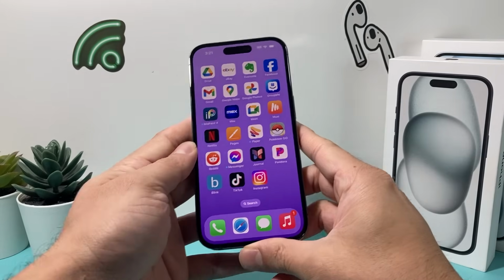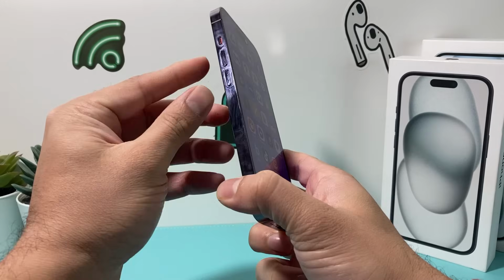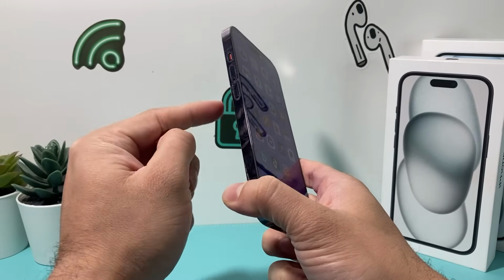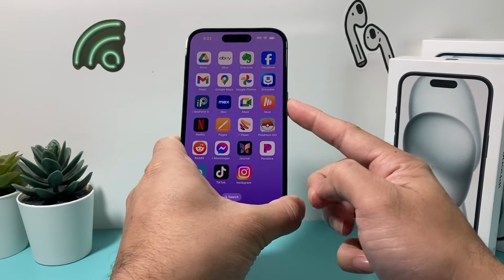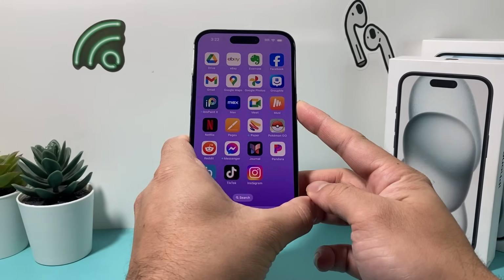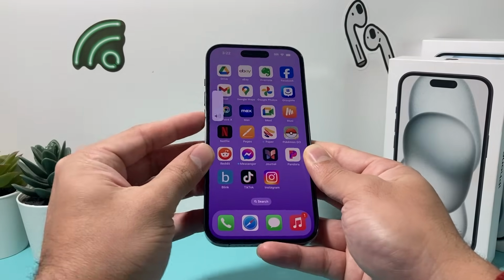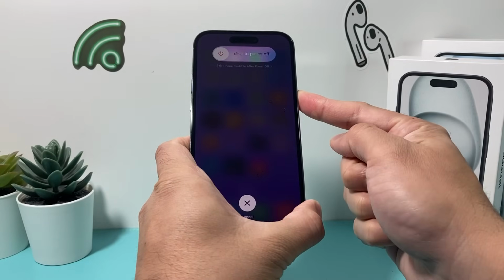Now after you update it and let's say it's still crashing on you, it's time to go ahead and force restart your iPhone. In order to do a force restart, you're going to press and release the volume up, press and release the volume down, one after another quickly, and then hold that side button until the screen goes completely black. Once you see the Apple logo up here, you'll let go of that button. So I'll do volume up, volume down, and then I hold the side button just like that.